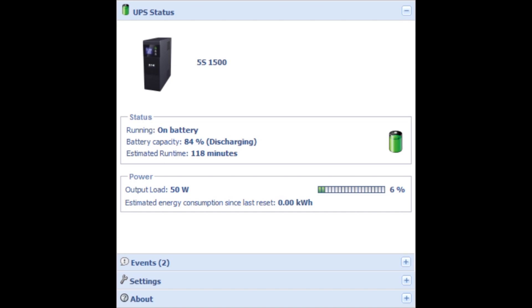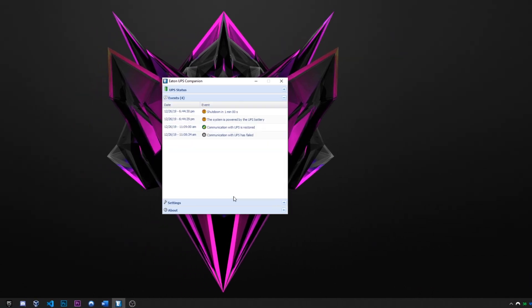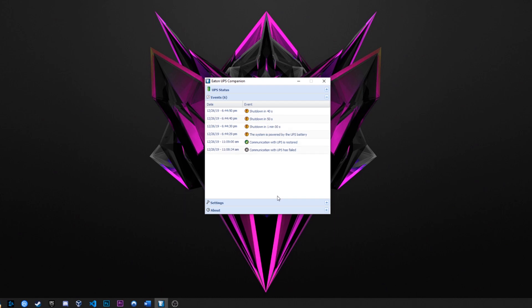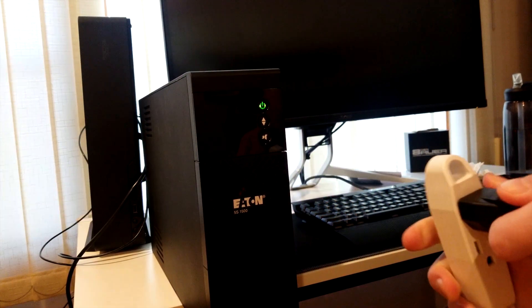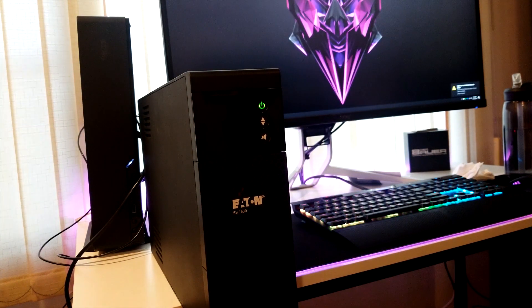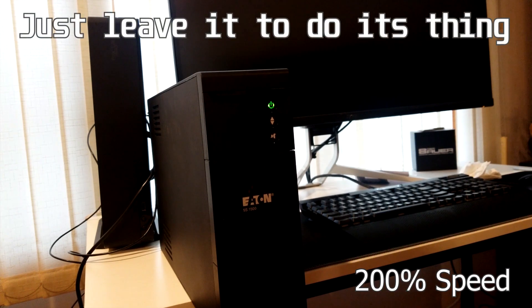Now I'll show you what the UPS Companion looks like during a power outage. As you can see, it's logged the events and notifications. The UPS handles the cut in power with no issue, the companion app updates with notifications of the imminent shutdown, and this is also logged in Windows notifications. After the one-minute mark, the computer shuts down gracefully. Throughout this process the LCD display did not turn on, which is fine as it handled everything well. However, be aware: do not turn your computer back on immediately after the UPS regains power — it will perform a power cycle, cutting power to your computer without warning. This happened to me four out of four times I tested it. The proper way is to wait for the UPS to be ready before booting, though there's no clear indication of when that is.